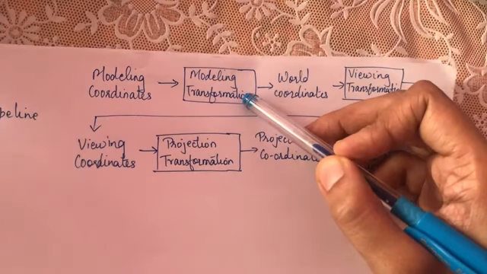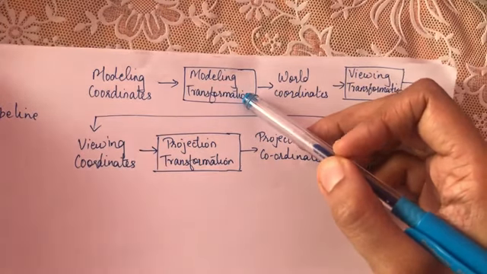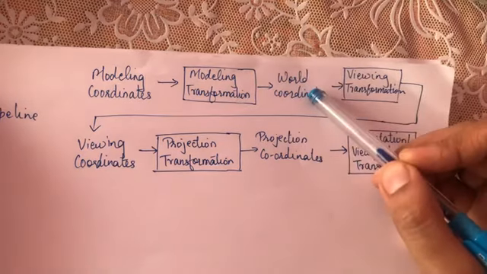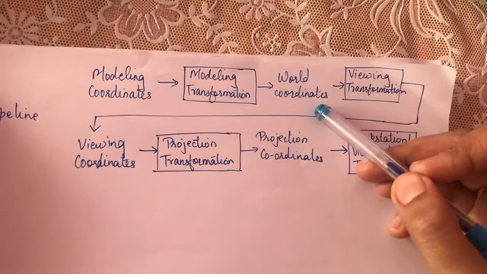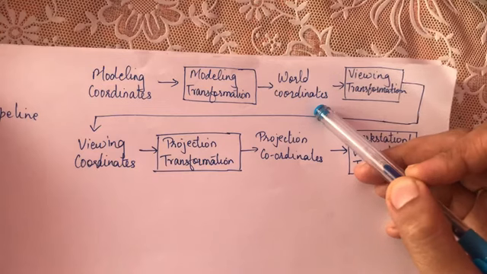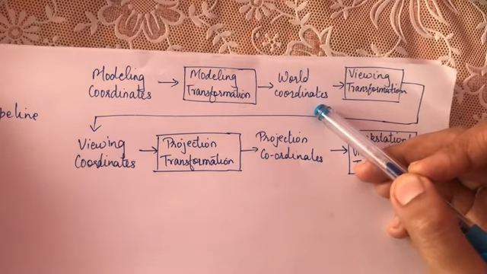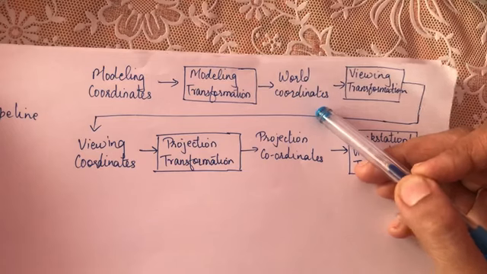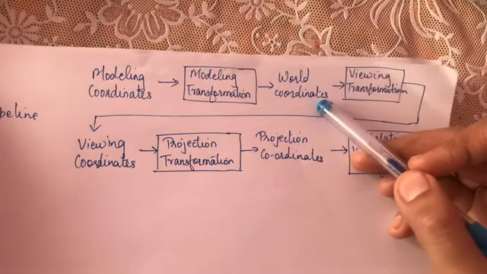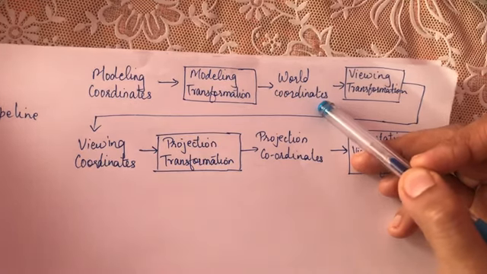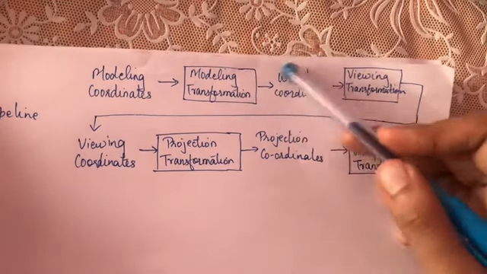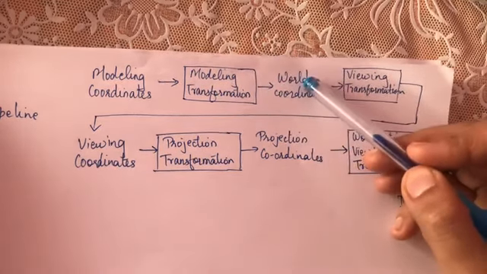Next we see the world coordinates. Now the world coordinates, in order to fit in the frame of the photo, you decide to either stand, or lean, or sit, or kneel down, so that the tiger is visible completely. Like you want yourself as well as the tiger to be visible completely inside the photo. So you decide how you're going to stand, where you're going to stand, so that the camera covers the tiger, you, the background, etc. So this is what you do in the world coordinates.